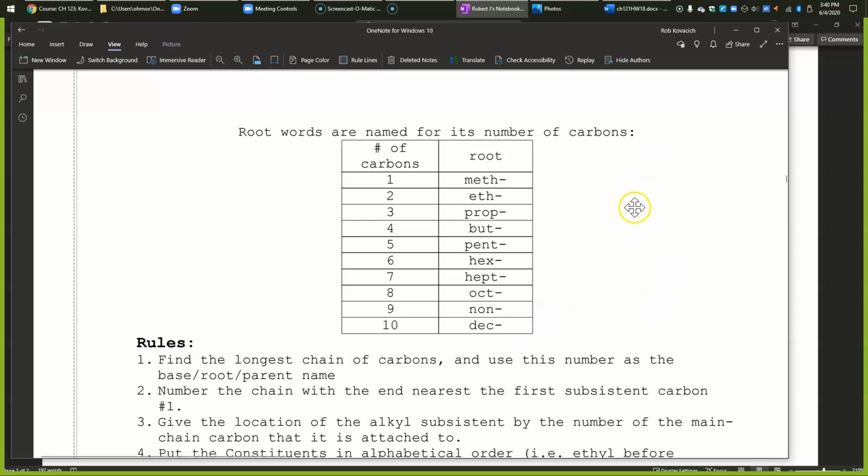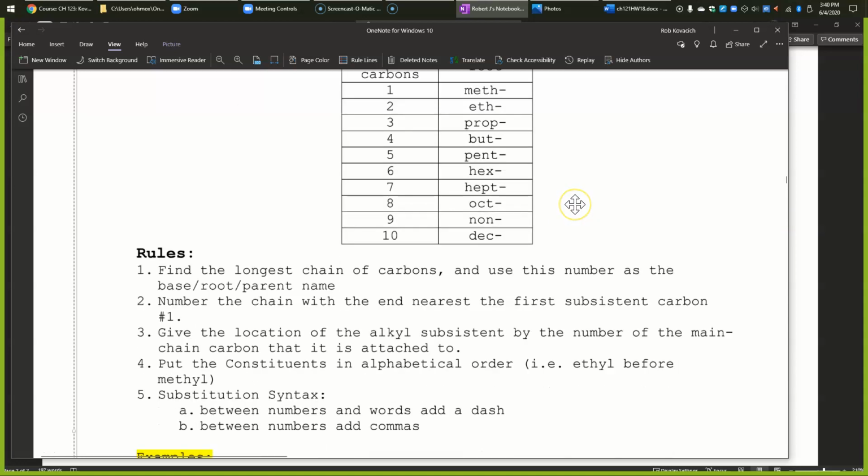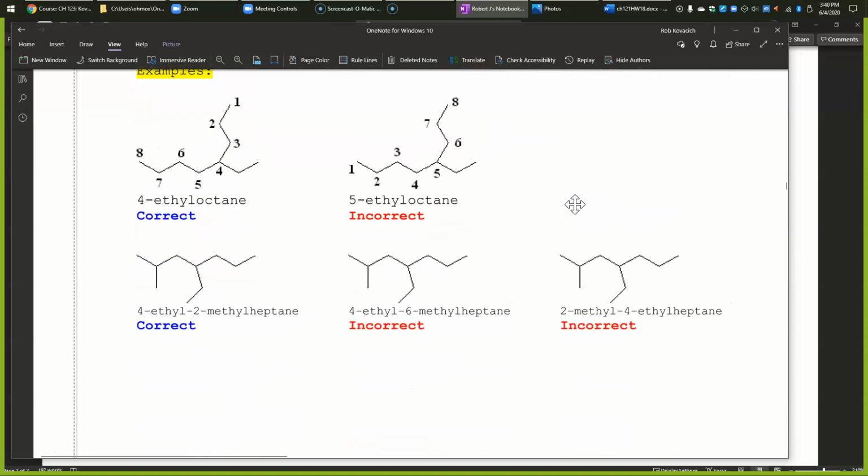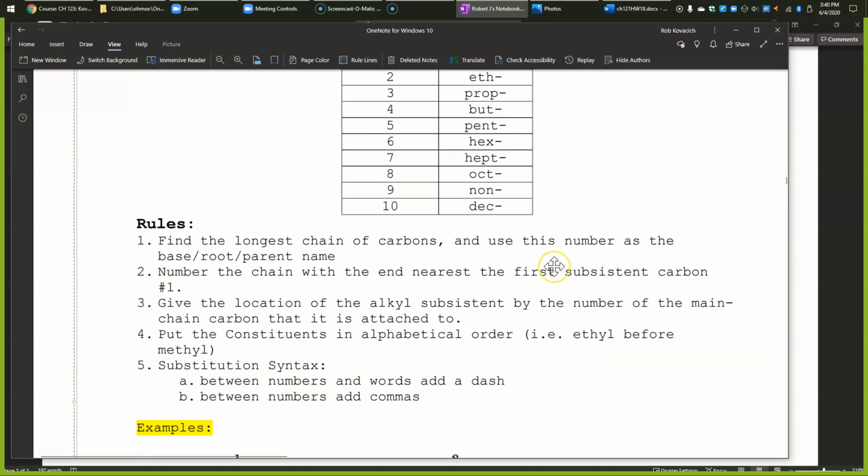So we're going to use these as roots. And then depending on if there's functional groups or if they're double or single bonds, I'm going to give it a root name. Let me run through the rules real quick. I find the longest continuous carbon chain, and I give it a root. Whichever end of the chain is closest to a substitution on the chain gets number 1, and a substitution means a hydrogen has been removed and something else has been added. It could be a carbon chain, could be a butane, could be a fluorine, doesn't matter. If something else has been added, that's a substitution.